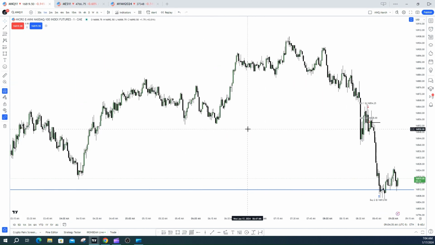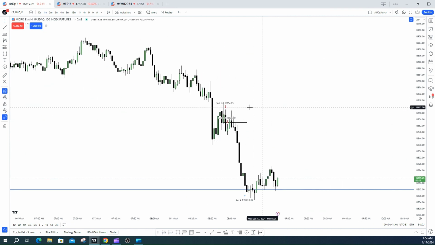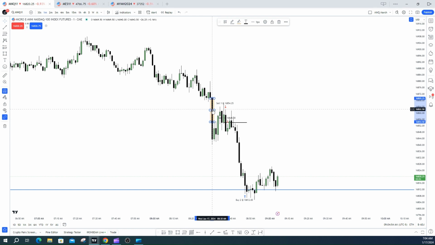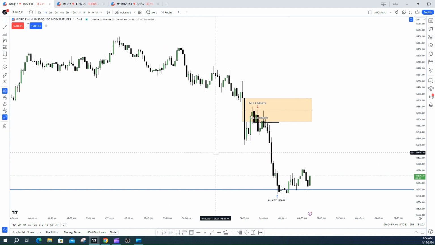So let's go through this. The way I set this trade up was I saw the smart money reversal. I got to my desk right as soon as this big candle was going lower, and I waited for a retracement into this area right here. This is a fair value gap. I've mentioned it a few times. It's an ICT data point or PD array.